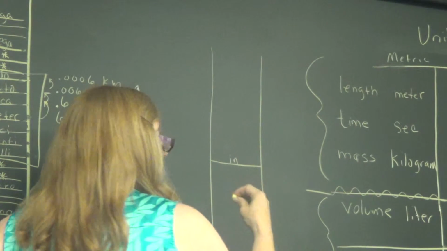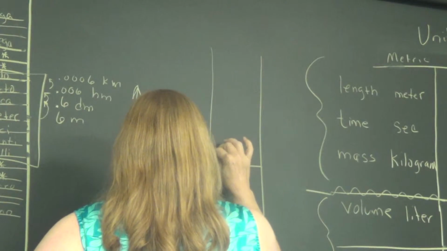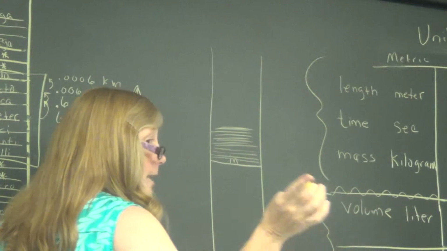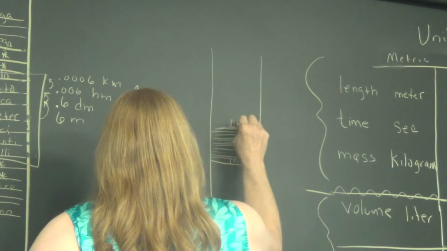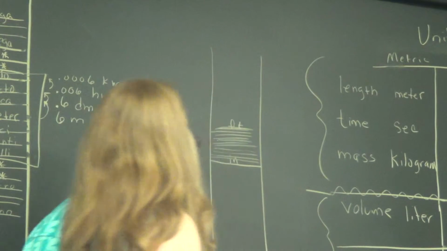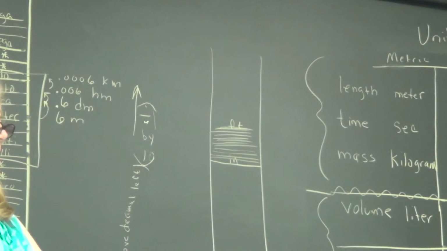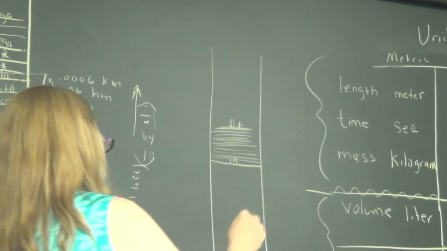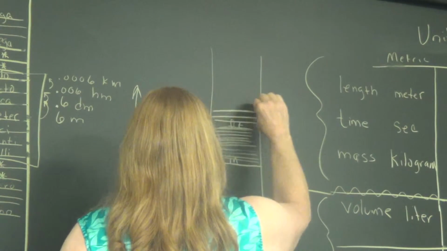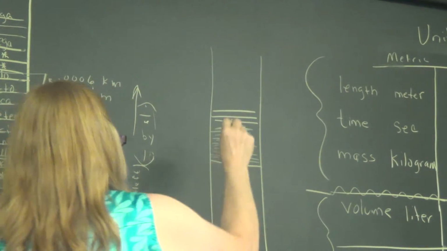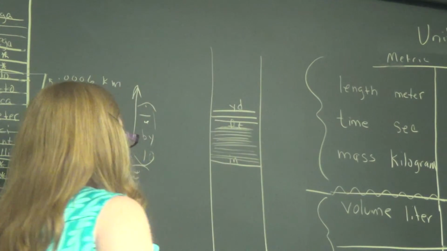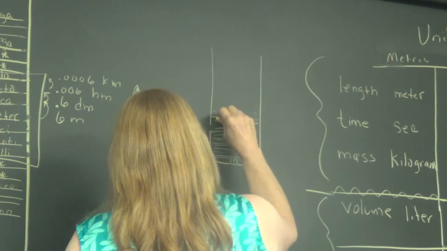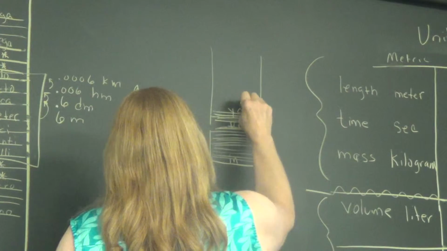Yeah, so I'm going to go up 12 steps. 1, 2, 3, 4, 5, 6, 7, 8, 9, 10, 11, 12. Do not copy this. It's not worth your time. Foot. All right. From there, Brian, what will be the next unit in English? Feet goes to yard. So how many feet in a yard? 3. All right, 3. So I went up 3. So that's weird. First I had 12, and now I have 3, and these should be equal in width. So 1, 2, 3. Yard.